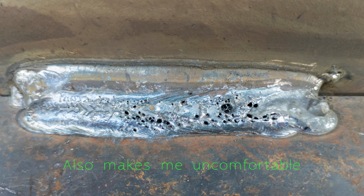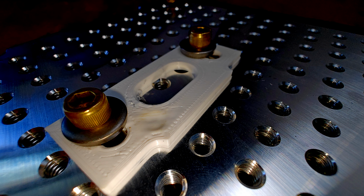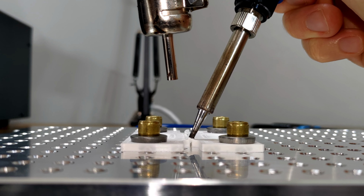This is bad in the same way porosity is bad in a metal weld. It can lead to stress concentrations in the weld that lead to structural weld failure. You will also want to inspect other areas on the part that got too hot and have warped. This could compromise the structural integrity if that is important in that part. That warping would have likely come from the infill getting too hot and collapsing, bringing the top layer down with it. Now with that, I hope you're off to the races.